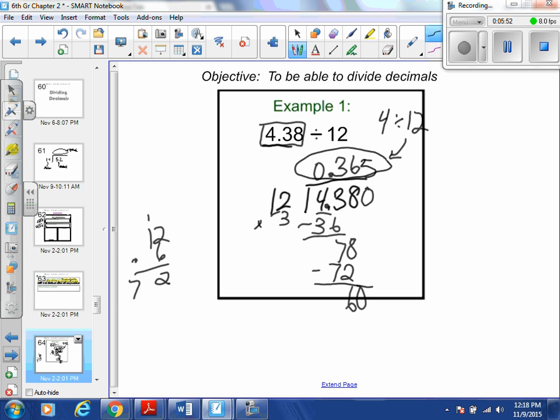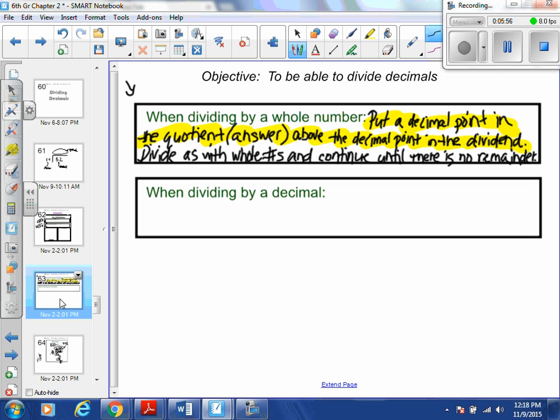Let's go back one more time. Pause. I'm going to go back to our definition page, and we're going to fill in the second box. So this time we're going to talk about dividing by a decimal. So maybe in this case you have 5.4, 5 and 4/10, divided by 1.2. Okay, they're both decimals. So this is what to do if your divisor has a decimal in it. First thing you need to do is multiply the divisor by a power of 10 that gets rid of the decimal point, and do whatever you do to the divisor to the dividend.